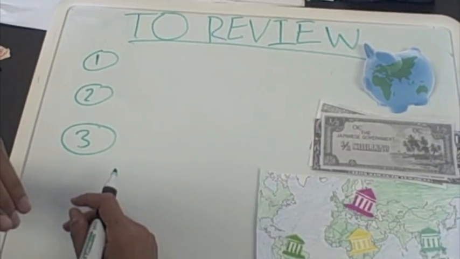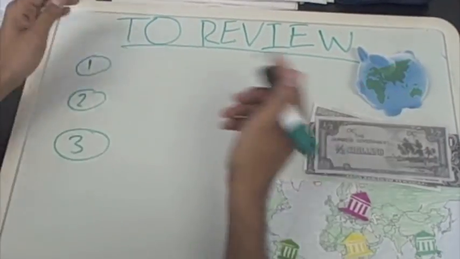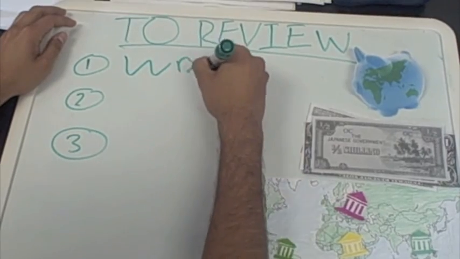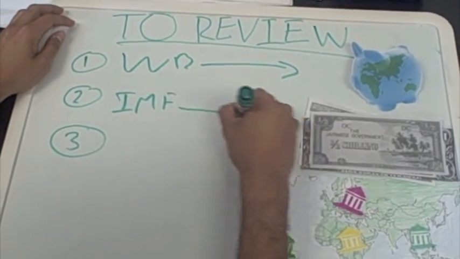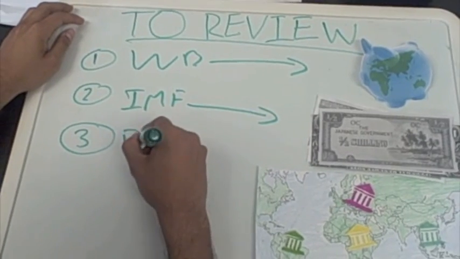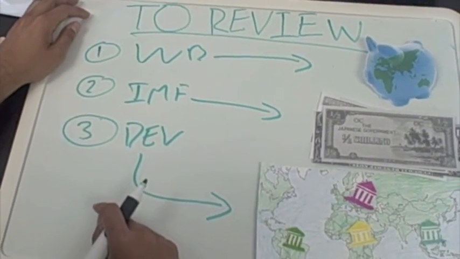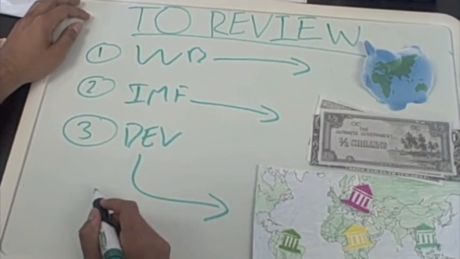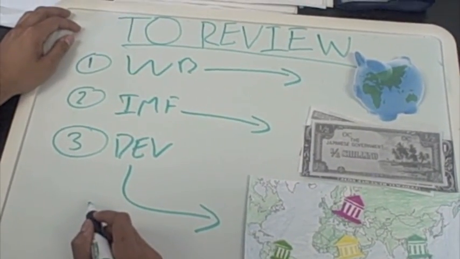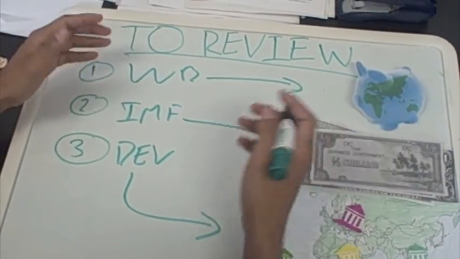So, to review, what do all these big international financial institutions, like the World Bank, the IMF, and those regional banks do exactly? They're big actors in the globe. These big public institutions lend a lot of money to developing countries and have a large influence over governments. So if all they do is lend money for development projects and have some influence, what's the big deal? Why the bad rap?